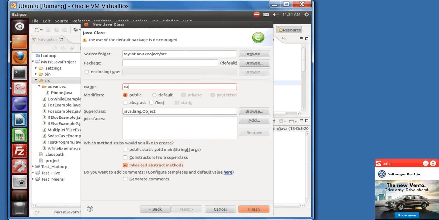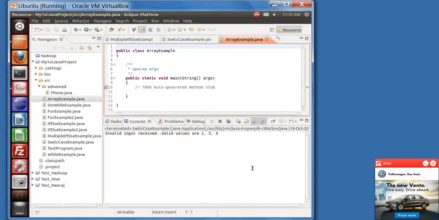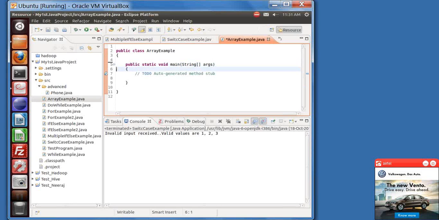Okay, array example. Now what I will do, I was giving the example, I will take the same thing. I will use int student1 is equal to 87.